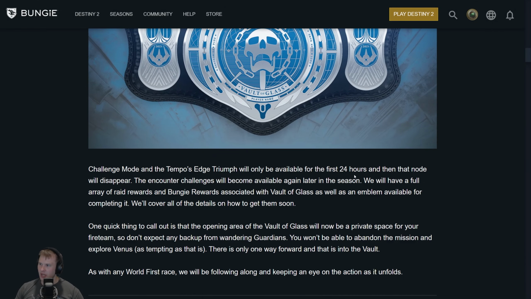A couple other things. Challenge mode and Tempo's Edge will only be available for the first 24 hours, and then that node will disappear. They said that encounter challenges will become available again later in the season. They'll have a full array of raid rewards and stuff like that with regards to the Vault of Glass. It launches on a Saturday. We've seen a decent amount of it before. Definitely looking forward to trying it.